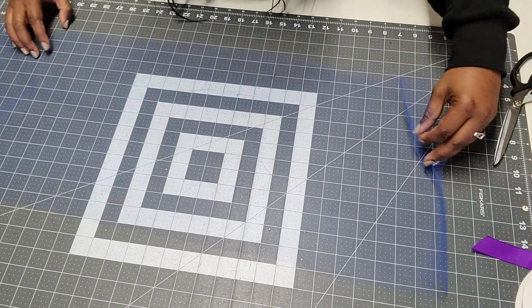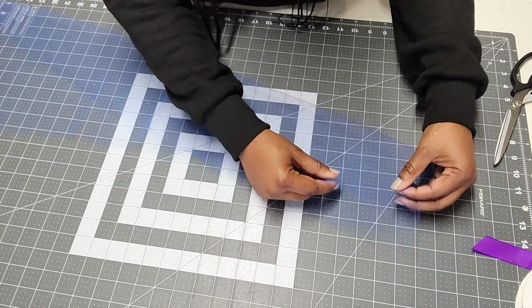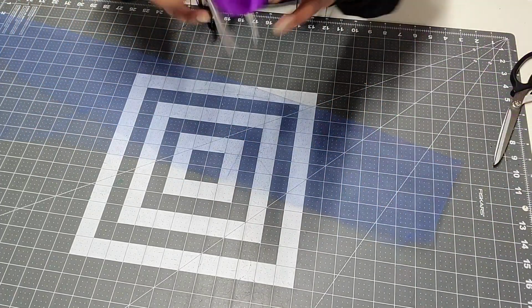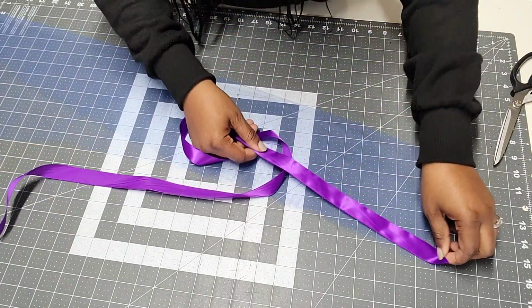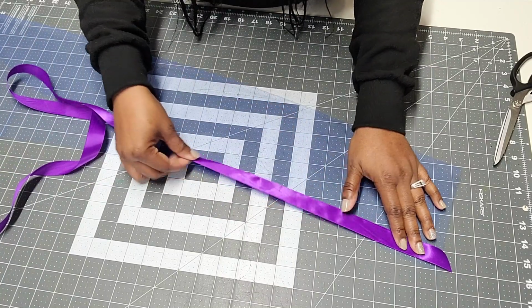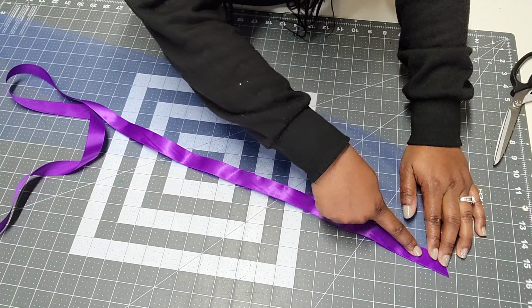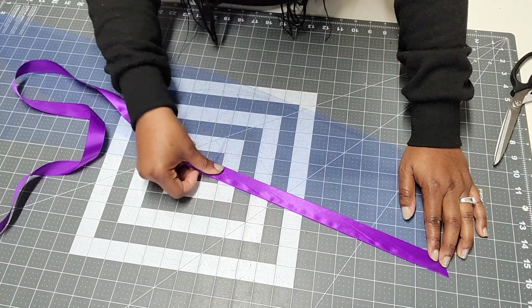You're going to fold that piece in half so that the two ends come together here. And while you're sewing, you're going to run your ribbon along here. And just using a straight stitch, I put it on the widest stitch because it sews faster. And then just sew right across here.